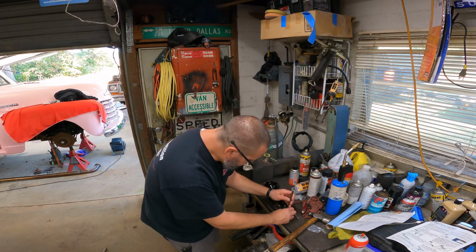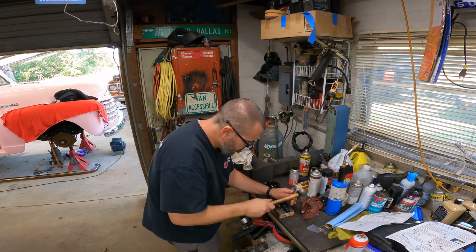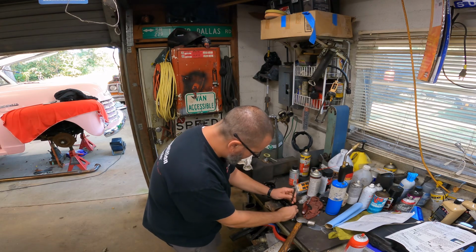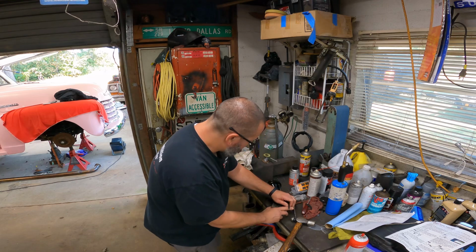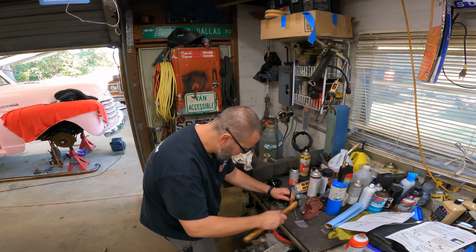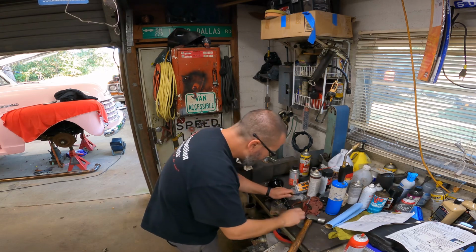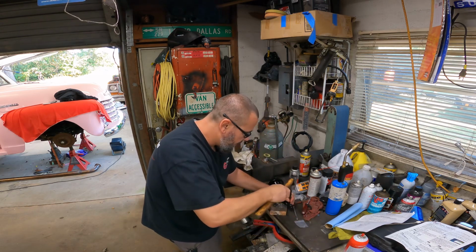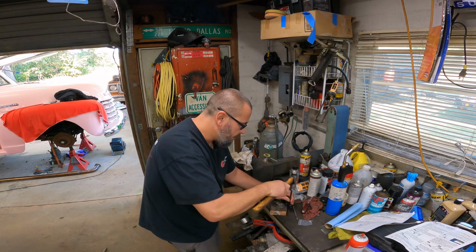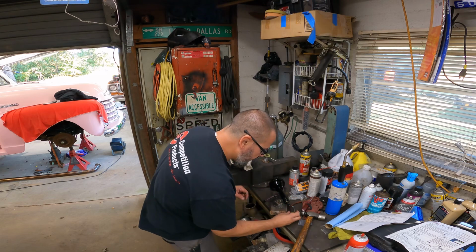It might be better if we do it this way. I'll support it as much as possible, but not take a wood sample with my pen here. I'm gonna try not to just knock it all the way out, because it's easier to put it back together if it's still kind of hanging out in the gear. Okay, so you pull your gear off. Do not lose those shims.